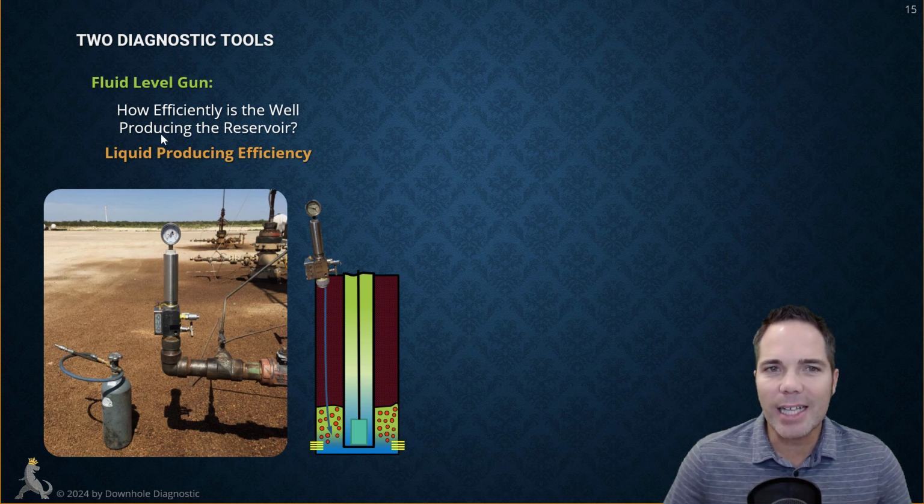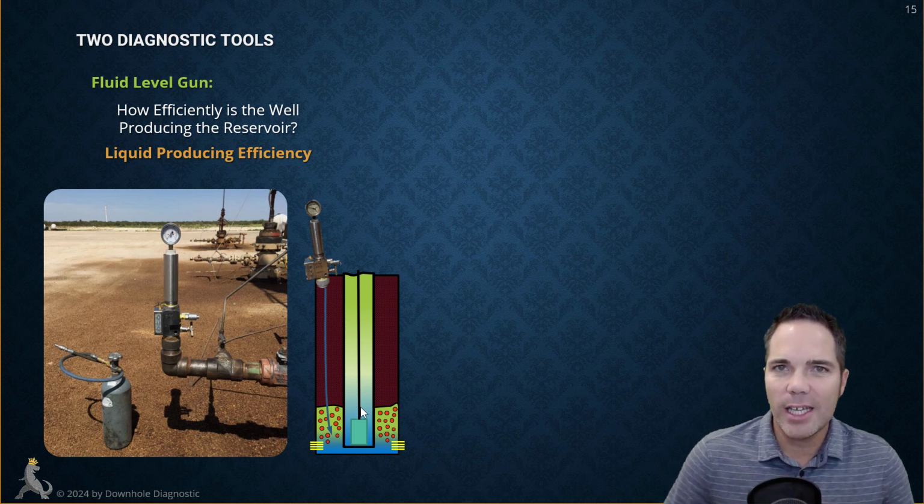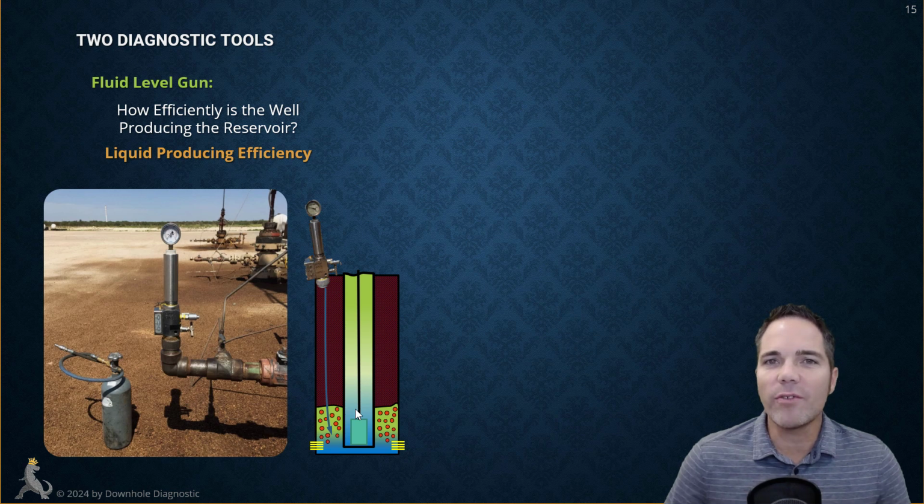Now, it doesn't exactly tell you how efficiently you're producing the reservoir in one regard, because of course you can have scale on your perforations, you can have some near wellbore damage, maybe your seating nipple is set too high and it should be down lower. So for all those reasons, it doesn't tell you fully how efficiently you're producing the reservoir, but for the given circumstances. So for the given depth of where the pump is set, for the given condition of the perforations and the near wellbore region and whatever your frac wings look like, for those given conditions and the amount of fluid that's coming in, are we getting all that fluid out?